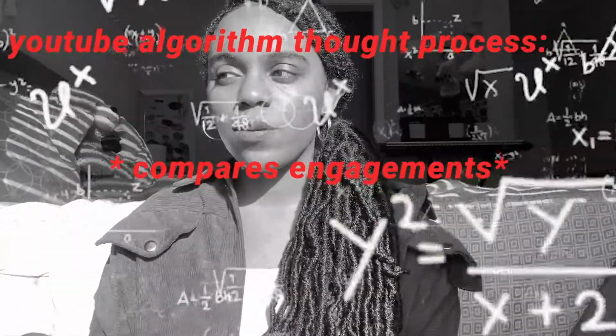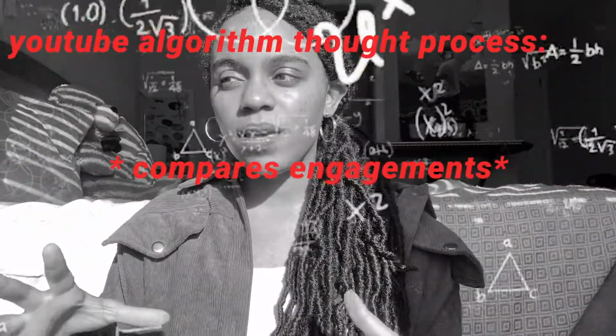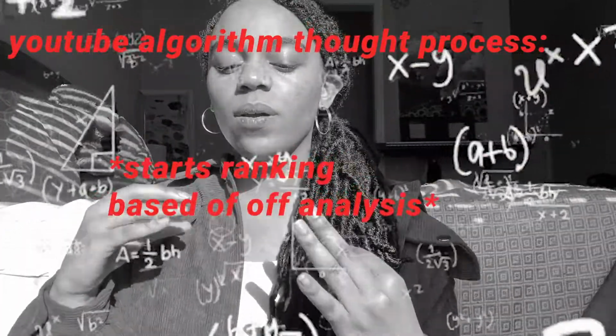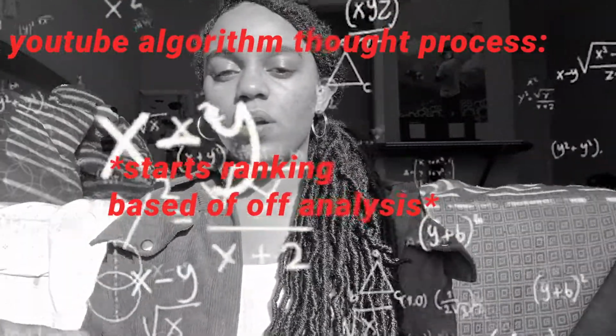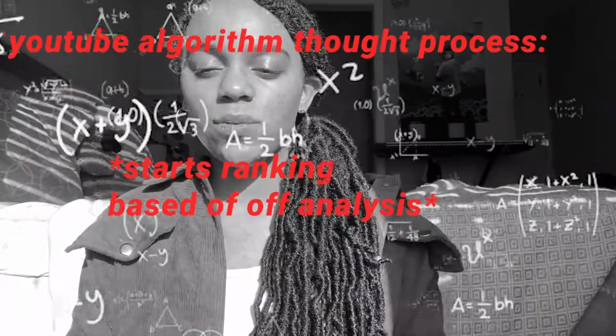And then it compares it to another person. Okay, only 10 people. She has the same thing, so only 10 people like her. So we're going to rank this 200 like video up higher because it looks like more people are engaging with it, and she has more comments. The algorithm is very, very biased. The algorithm wants to make money.